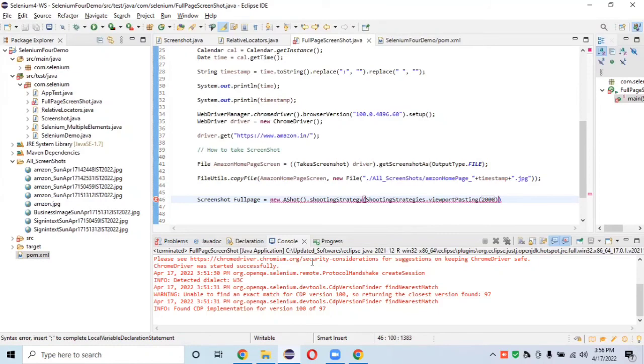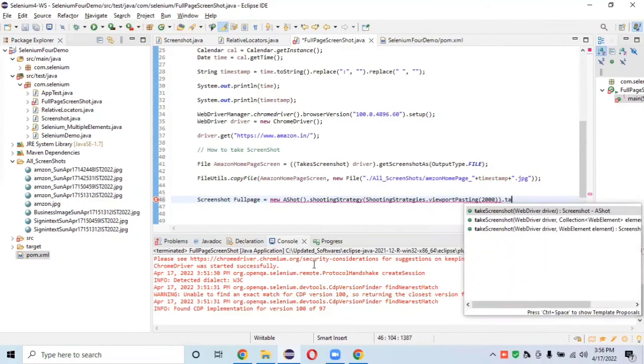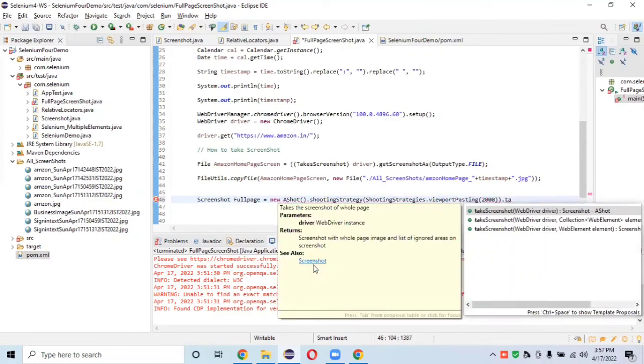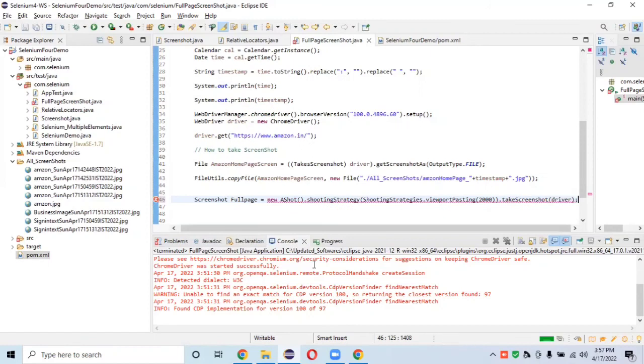Then I'll pass a dot takeScreenshot, and we need to pass the driver here.